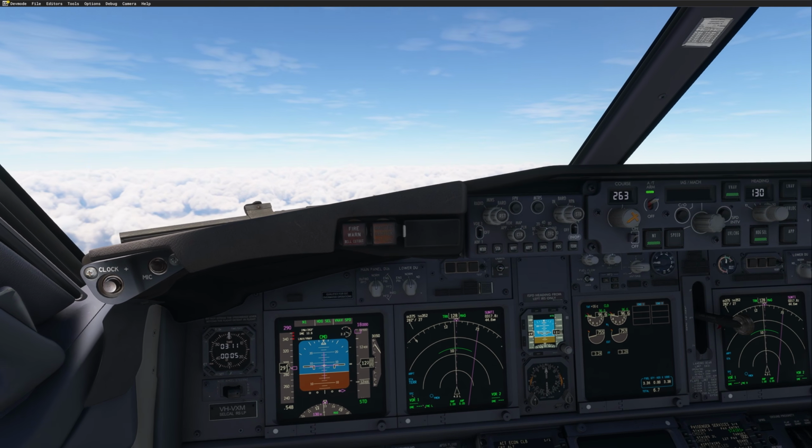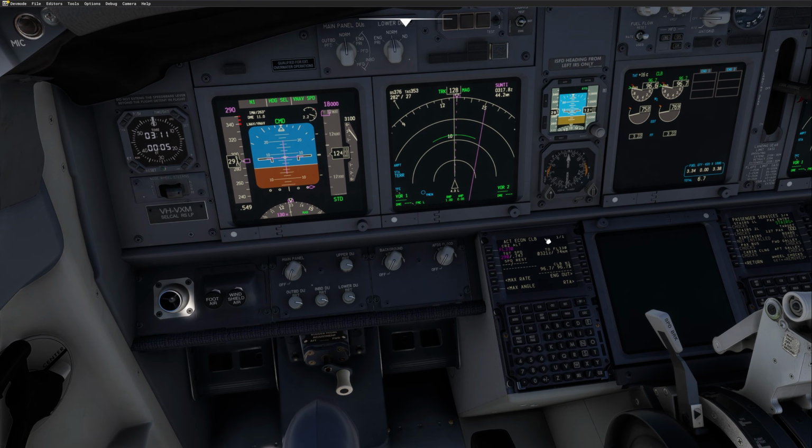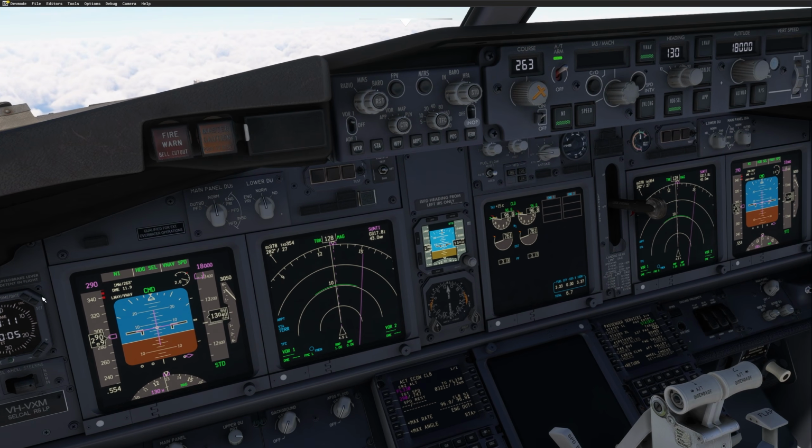Climbing to flight level 180. The speed that we are flying right now, you can see it in the climb page, 290 knots, and the transition will be .747. That's a beautiful number. So whenever .747 is the actual Mach number, the aircraft will fly now in Mach mode.